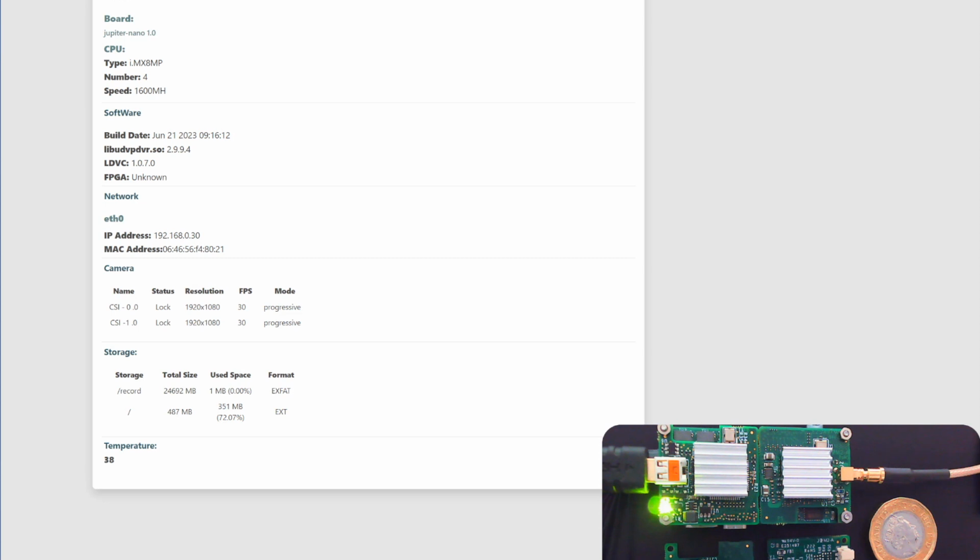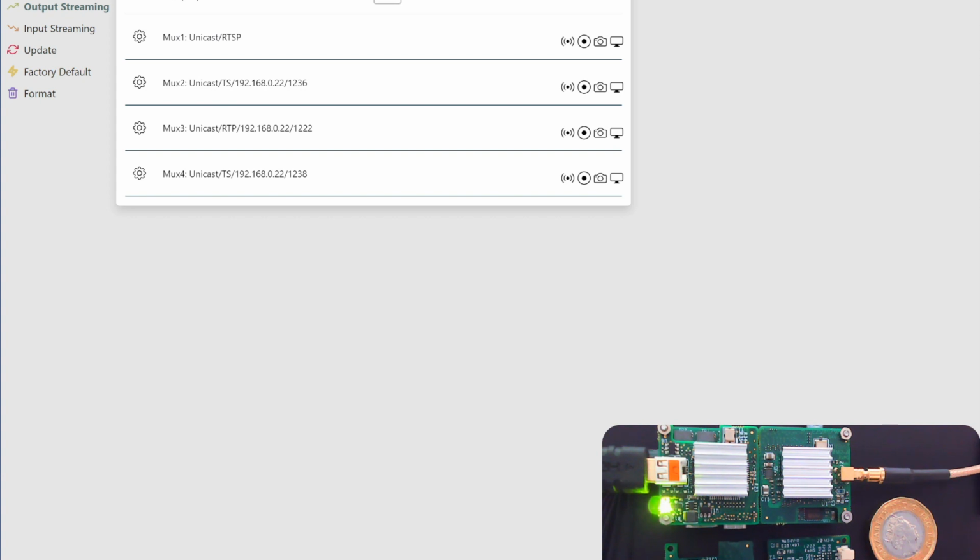So that's the info page. So that's settings and info. And now finally we move to the home page, and this is where we define the streams. So we call streams muxes. So think of a mux as a particular stream with a particular streaming format and a particular codec. We support a variety of codecs, but the two most important ones will be H.264 and H.265, or HEVC.